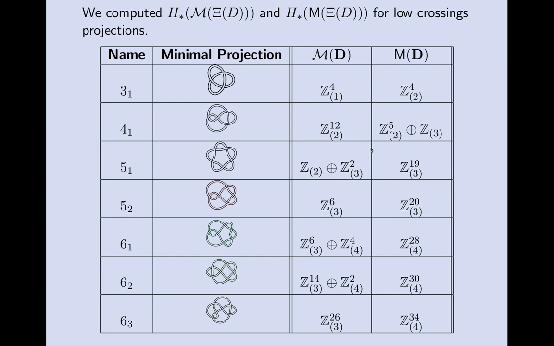So you can see that the actual computations and values that we get are quite varied. There does not seem to be a pattern. It would be quite interesting to associate to these homology classes some combinatorial or topological quantity that one can read from knot diagrams. But so far, I'm not sure that anyone obtained anything interesting.